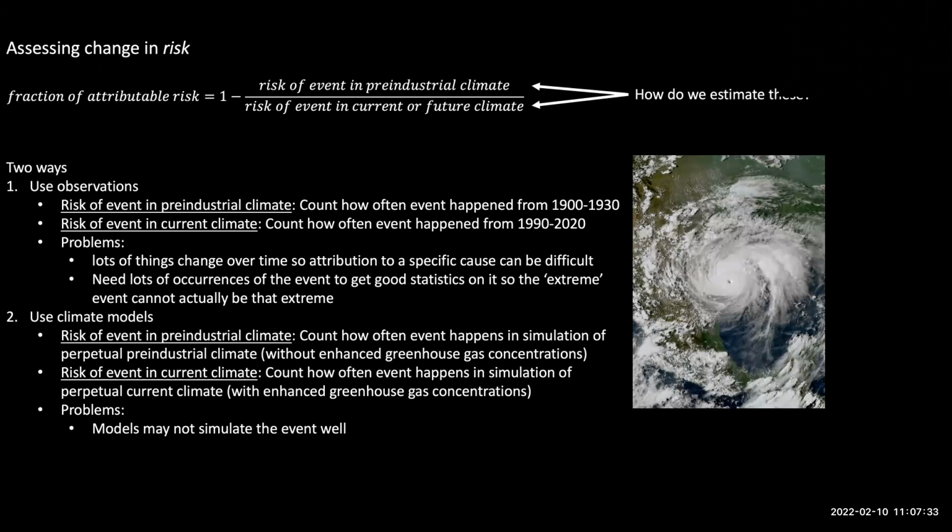One is that they might not simulate the event well. That is a big problem with a lot of weather events: you run the model, say, under current conditions, and it only simulates half of what we see in observations, and you don't really know what's wrong or why the model is doing that. And so that could be a problem. And with a lot of events like tornadoes or fires, climate models don't simulate them at all. That's why there's a lot less knowledge on those types of events than on larger-scale things that the models can simulate.